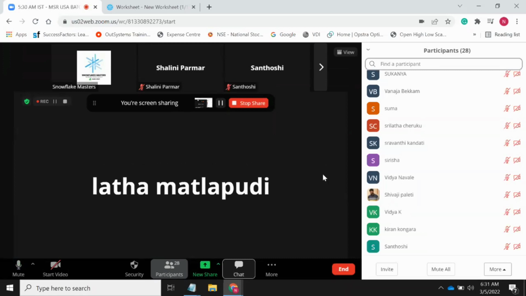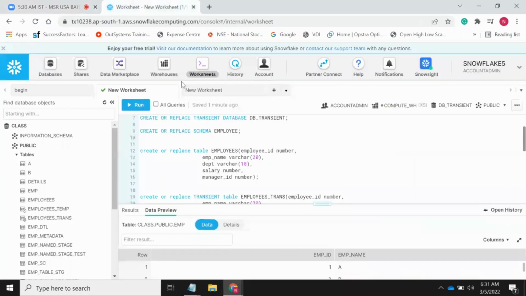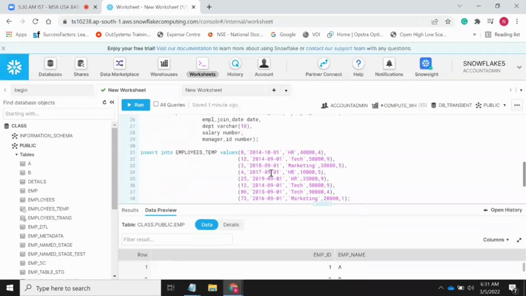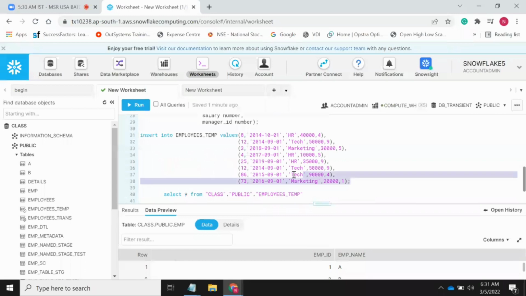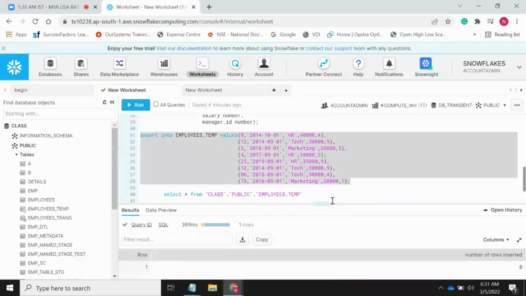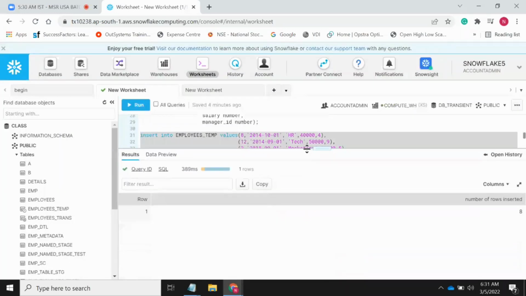Which query ID do we need to use to get the invalid records? Suppose I ran this particular query, inserting the data into this table. When I run this, for every query you run, you will have a query ID in the backend.